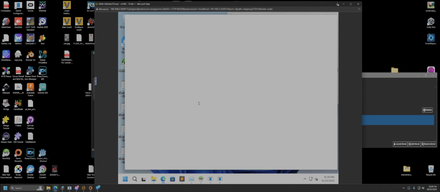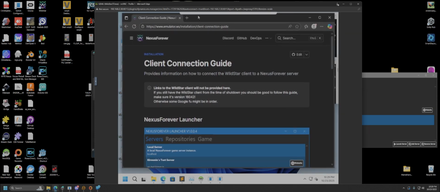In my case, I'm running it on a virtual machine, so I'll be connecting from my desktop. If your server and the client, your game, are going to be run from the same computer, you don't need to worry about this. If you are separate, and possibly if you want your friends to connect, you're going to have to do something else.